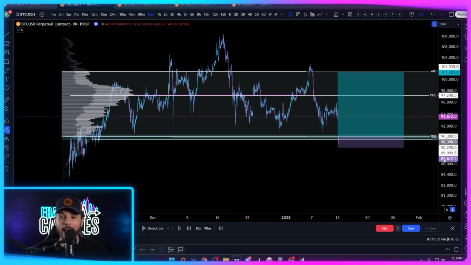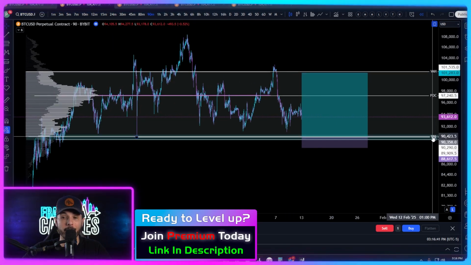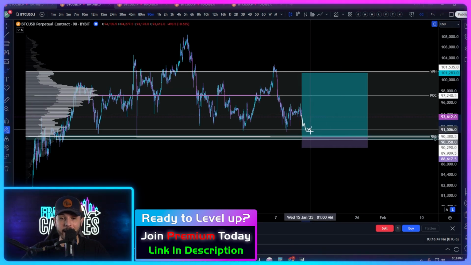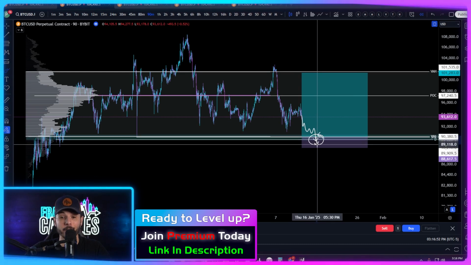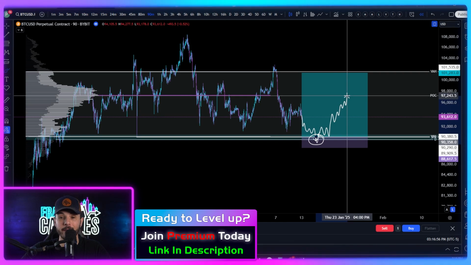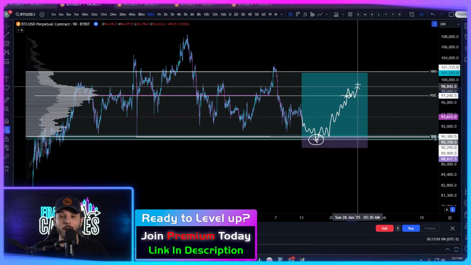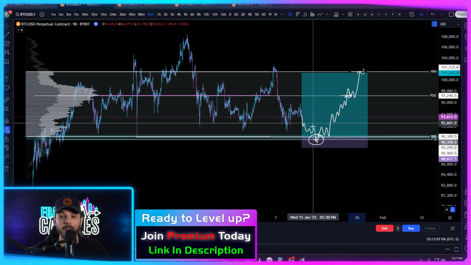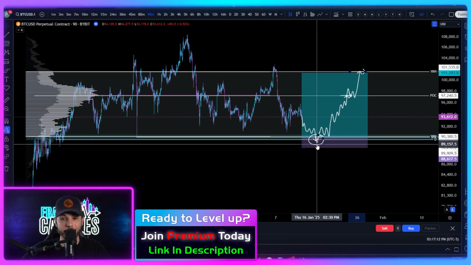So guys, now we have our trade planned. If we come into this key level of support where we know we have confluence, we know exactly what entry confirmations we're going to look for. If price comes down into our level, we're then going to look for those entry confirmations in anticipation of getting back into our range, flipping that value area low to support, and then getting our move up to the POC, which is going to be our first take profit, before eventually getting above and hoping that we can get up to that final take profit, which is going to be the value area high, for that trade to play out in full. Now, I'm not taking the trade unless we come down here and get those entry confirmations.